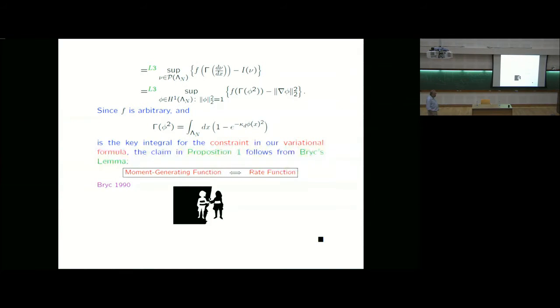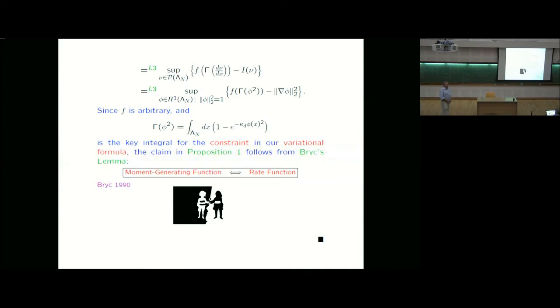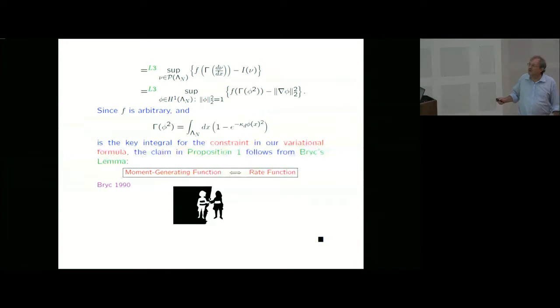So it's a kind of dual world that you can either work with large deviation principles or you can work with moment-generating functions. And this variational formula, since it's true for every f, will tell you that the volume satisfies the large deviation principle with the rate function that I gave. You may optimize over phi in here. You have to take the minimum of this object, but it has to be under a constraint that this integral has to be the b that you want to be at.